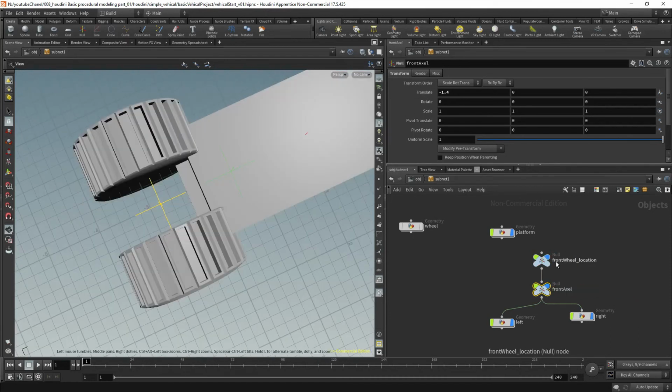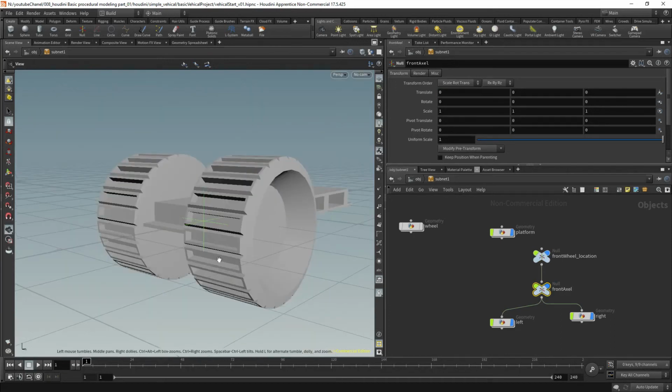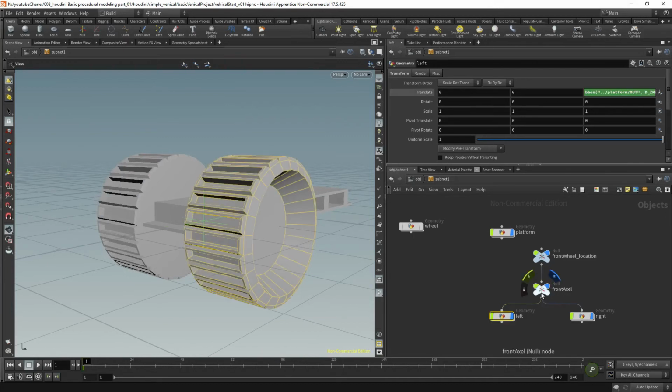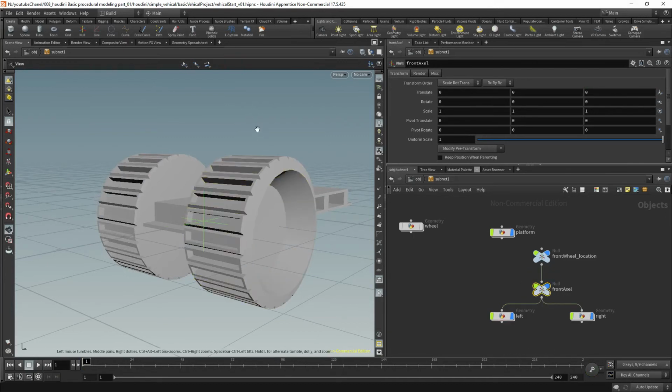Oh yeah, that's because we have double transformation. So we have point this value here, and on this we have the same value. So let's just remove it for now. So we want the wheels on the ground. First, we have to check the size of the wheel. We're going to use the same thing, bbox function. So click on the wheel axle and it's translate X.